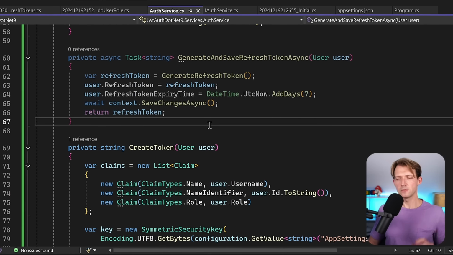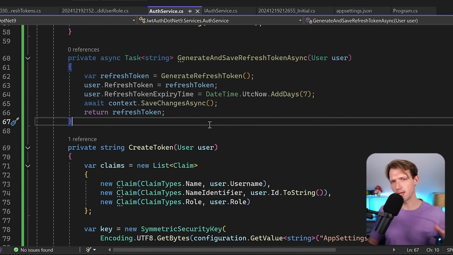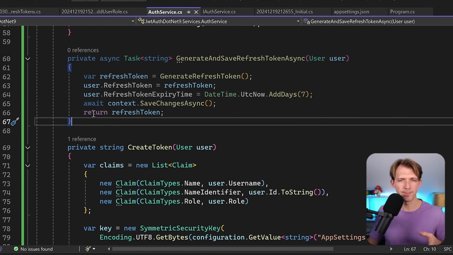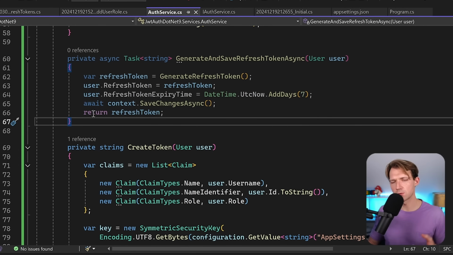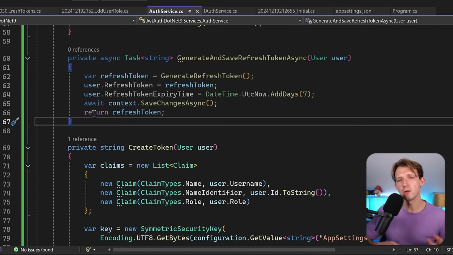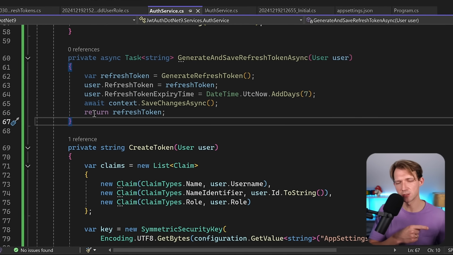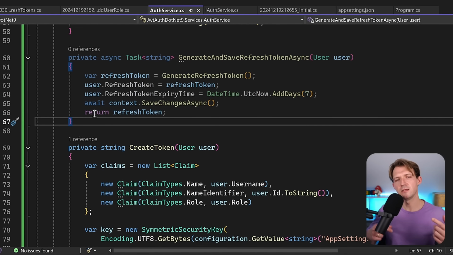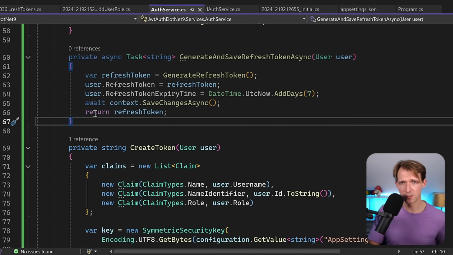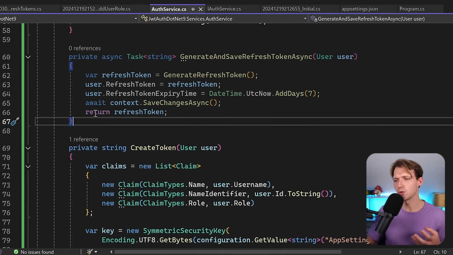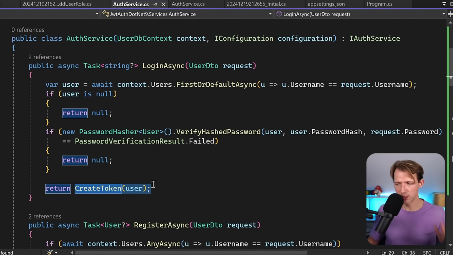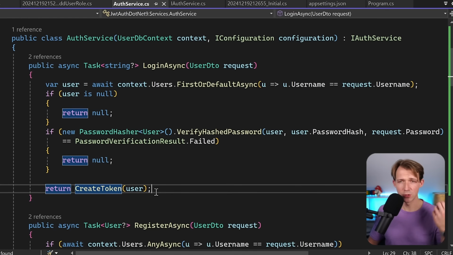All right. Now, again, to clarify, any client application now after logging in needs more than just the JSON Web Token, right? This time the client needs to store the access token in the local storage, for instance, and then the JSON Web Token, and also the refresh token, because if the JSON Web Token is not valid anymore, then the application can use the refresh token to get a new JSON Web Token and also a new refresh token. So instead of returning just a string in this login method here, which is just the JSON Web Token, we want to return 2 strings.